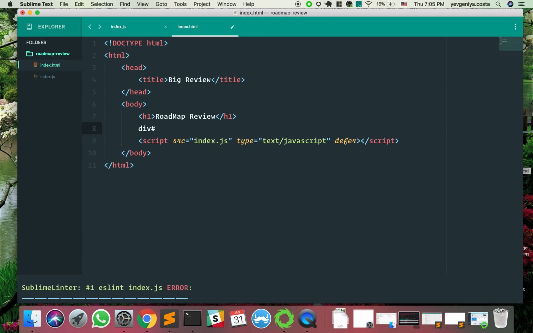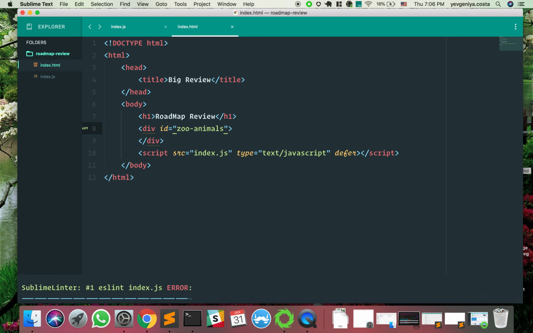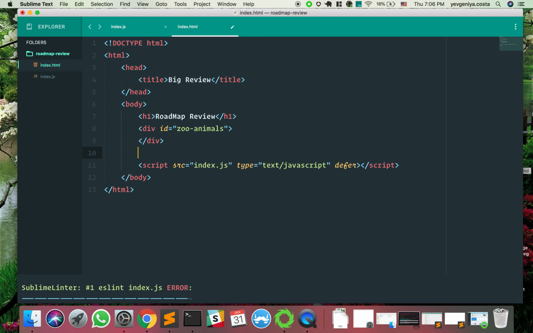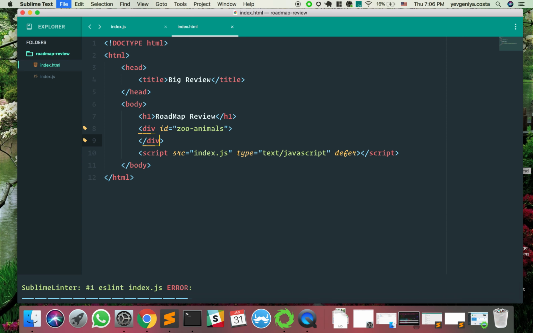No squirrels. Zoo animals. There you go. So you can do stuff like that. You can do, for instance, if I wanted a class name, so if I had a class called student, you can do stuff like that. I think it's a package. I think it's Emmet, maybe? The Emmet package, E-M-M-E-T. Or you can just Google Emmet Atom package and see what the Sublime or Atom equivalent is.